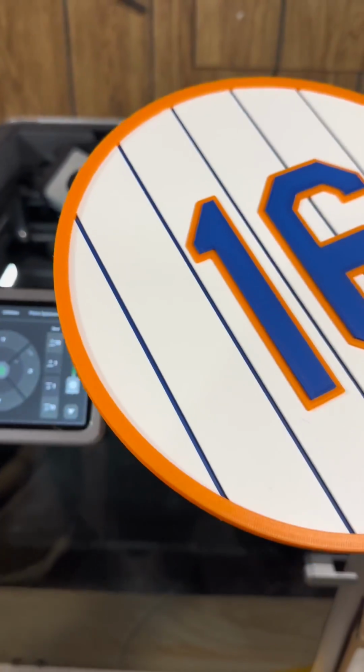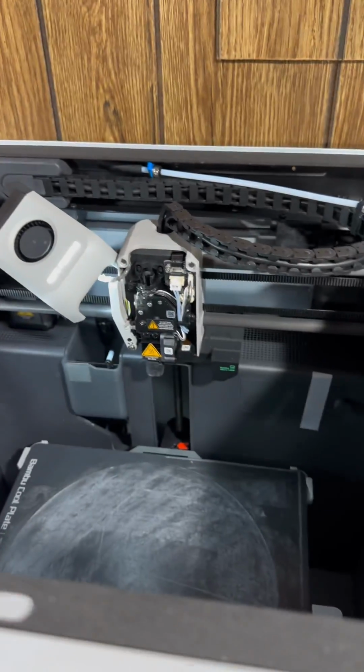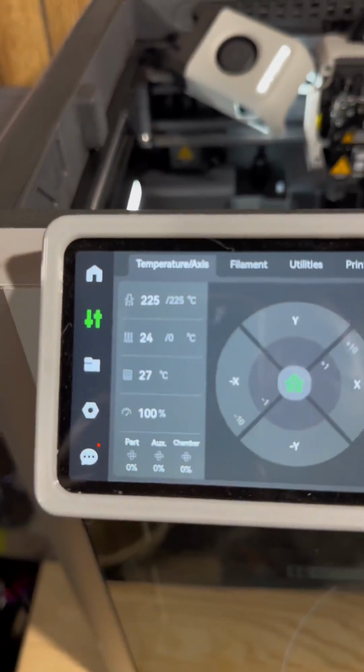So I'm still having some under extrusion issues. Really can't see it, but I can tell you the back of this is very rough. It looks decent, minus the glue, of course, and the scratches, but you can still see it's pretty lined up. Anyway, under extruded. So I'm doing a cold pull, raised temperature to 225.